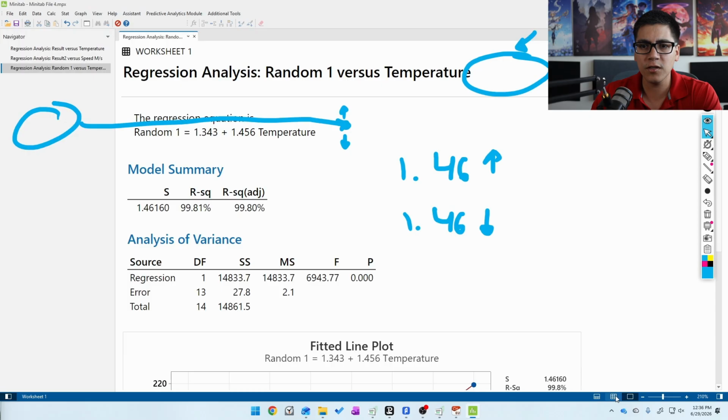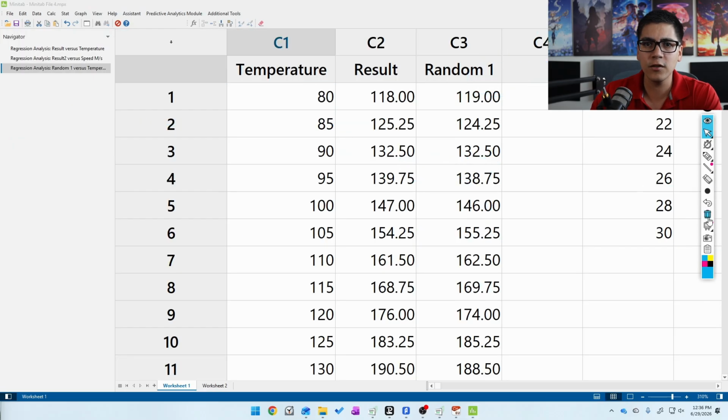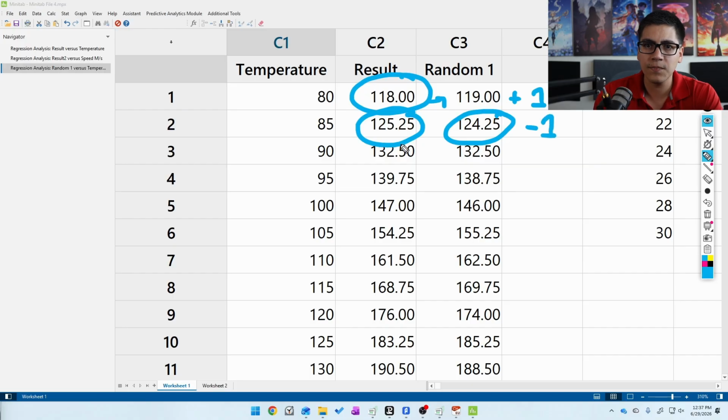And that makes sense because if you go back here to the original equation, this was the theoretical perfect value without randomness, and this one failed by 1 unit. This is the theoretical perfect value, and this value was 1 unit less. This was the perfect value, and again, this one failed by nothing. So it was a perfect actual data set.